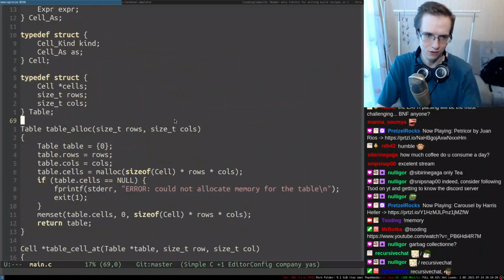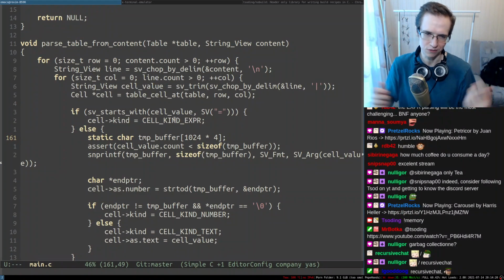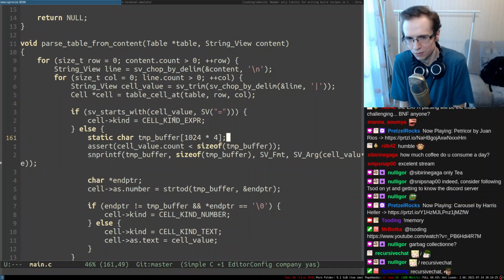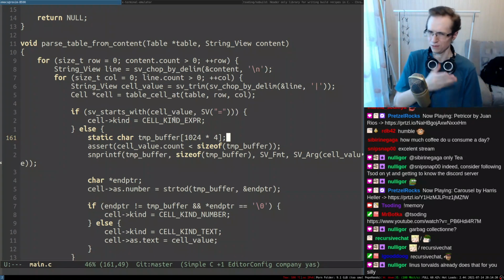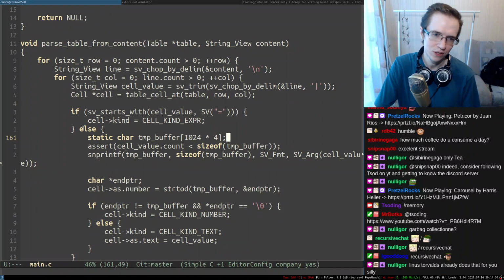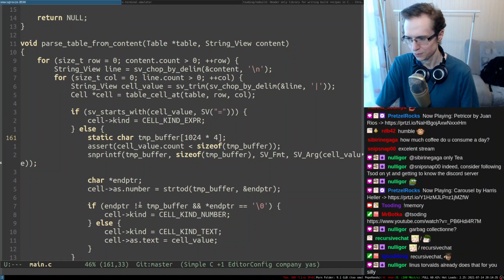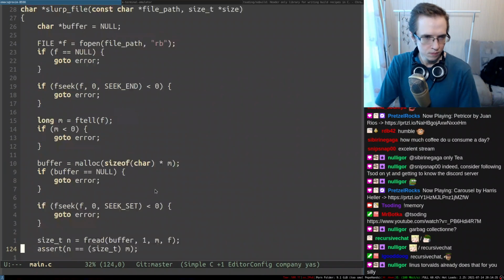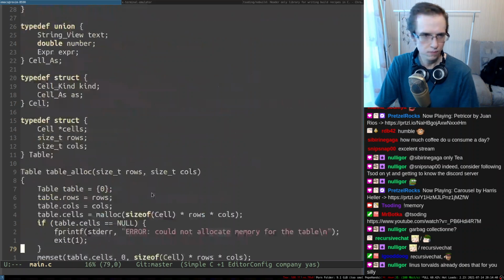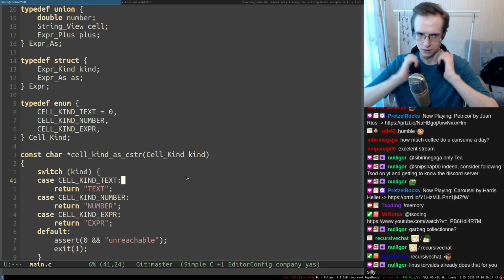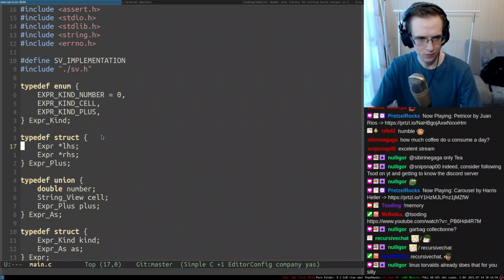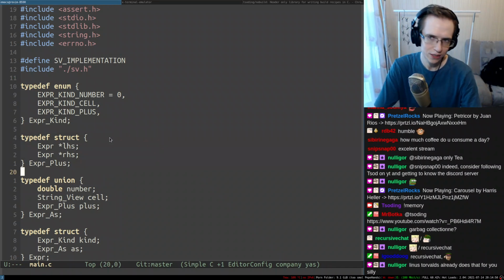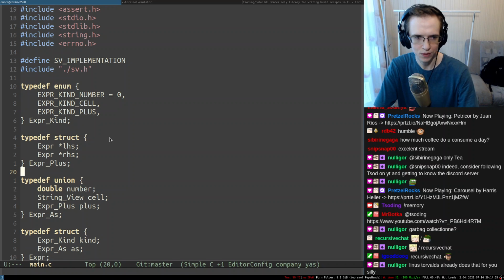And here's an example. I was thinking about this temporary buffer and stuff like that, and maybe I shouldn't even think about it. Maybe I can just malloc and leak a little bit of memory in here, but there's no reason to leak memory in here, to be fair. So I think we could just use a single buffer in here. Okay. So for the expressions, we're just going to be piling them on the heap and forgetting about them. So there's no reason to do that. And if it's going to become a problem in the future, we can create something like an arena allocator.